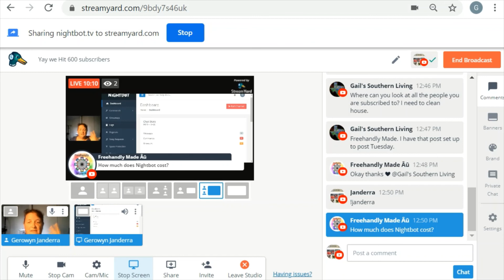Like I know, what is it, Two Family Homestead, they have the wheel that goes up on their screen. And I'm pretty sure it uses Nightbot as well, or something similar to it. I haven't worked that one out yet. I also don't have a wheel, so I'm not too worried about it.